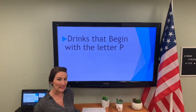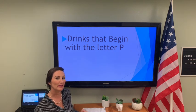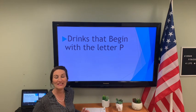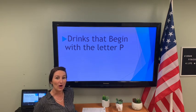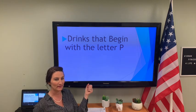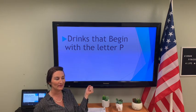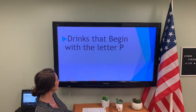Now they do this with tea, they make it flavored. It's a fruity flavor that starts with the letter P. How about peach tea? In the fall or autumn time, we get these spiced lattes. They start with a P. Pumpkin spiced latte. Let's see what else we got.